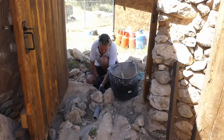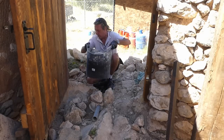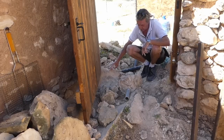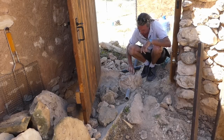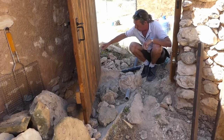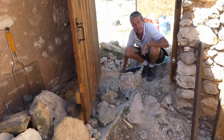I'm just going to throw some bits in the back here just to give it a bit of stability, lock it all together. Smash in, we'll carry on and get it done. Right, so we're about built up there to sort of somewhere near where we want to be. We need to let that go off now, I don't want to mess with it at all. Even if I stand on this, it might move it. In the meantime, I'm going to get my pipes cut for this water pipe, I think. So, yeah, we'll just let that go off a little bit.